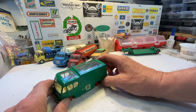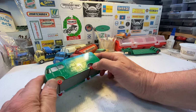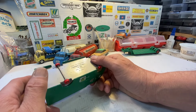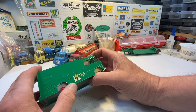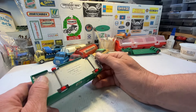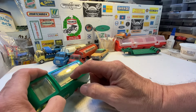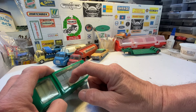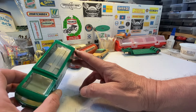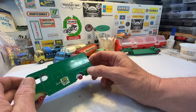And I've been looking for one of these for a while. I've got a really nice one, but the guy had this, and this was going quite cheap. Can't remember exactly, but I think it's all the original paint. Looks like the original rivets. The glass is really good, apart from there's a crack there at the top. I don't know if you can see that. Can't get it in the light. Maybe not, but it's all there.